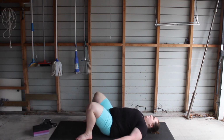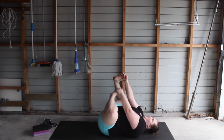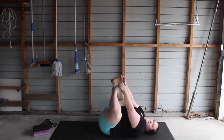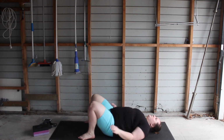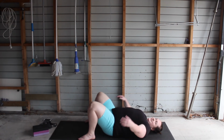We're going to counteract our bridge today. We're going to come down into our happy baby pose. Good, let's do another bridge. Pushing up. Squeeze the glutes. Pushing into the soles of your feet onto the mat. When you're ready, drop the hips down. Come into that happy baby one more time.